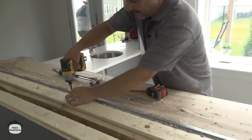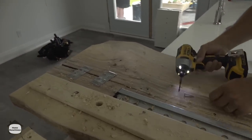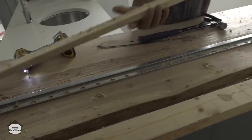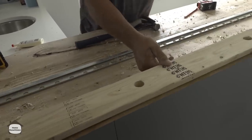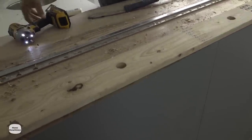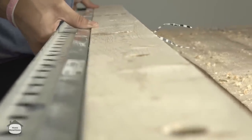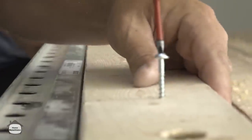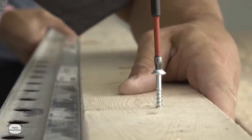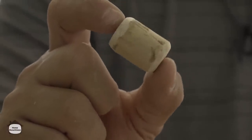Now we're going to remove this and flip it over — invert it, go flush with the end, knowing that the holes will line up, leaving the countertop an inch longer. I'll manipulate the wood into a straight position. Now all my doweling will line up. My assistant cut a bunch of these little pieces of doweling at inch and a quarter, and he's using the palm sander to round off the edges, just to make installation nice and easy. We don't want to be fighting to pound the dowels into the holes.